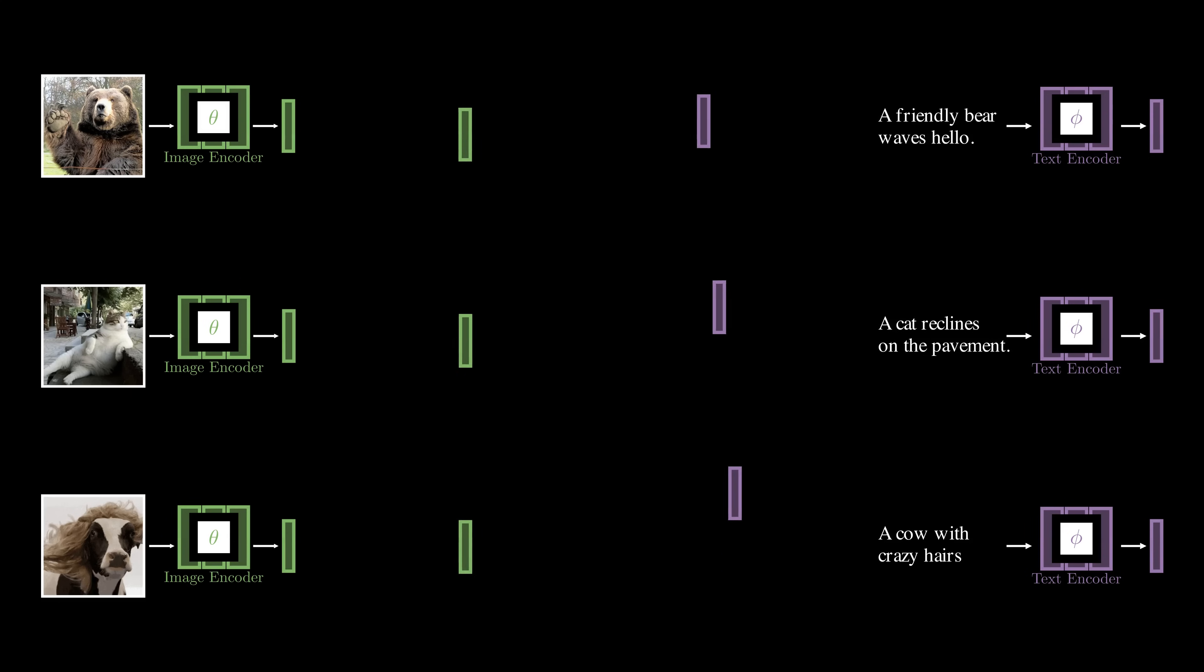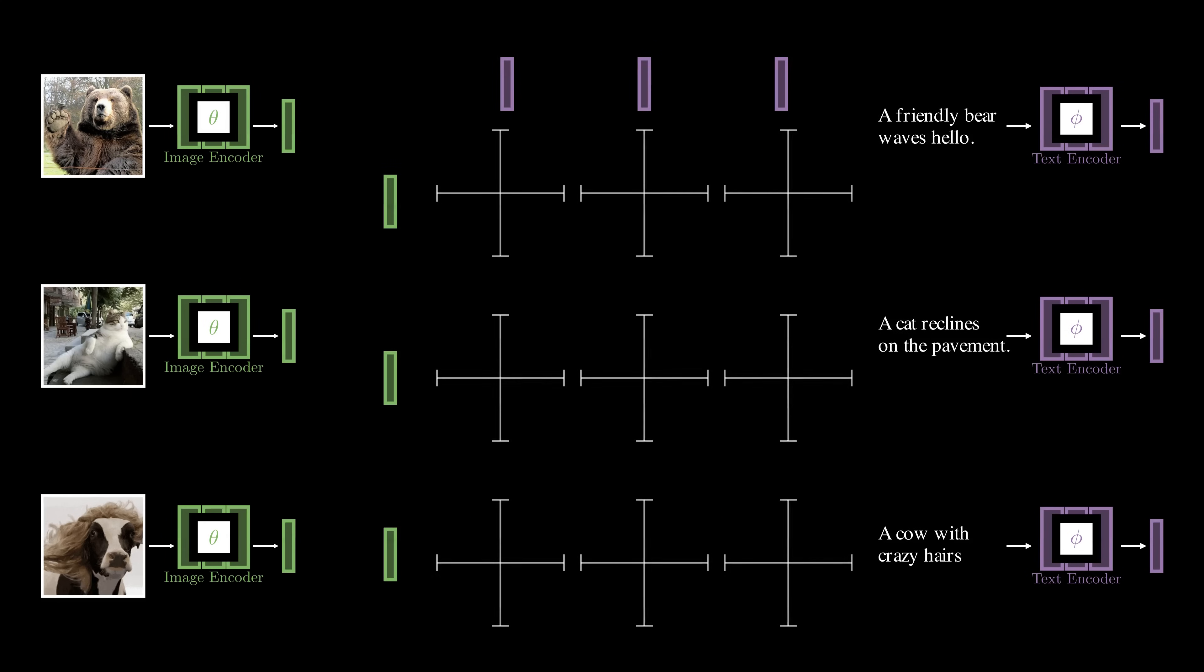Let's visualize the image and text features as 2D vectors. We normalize them so that they have unit lengths. We measure similarity by looking at the angle between the two vectors. Since the vectors are normalized, their dot product directly reflects how similar they are. The closer the dot product is to 1, the smaller the angle, and the more similar the features.